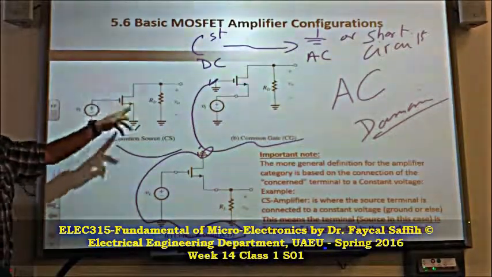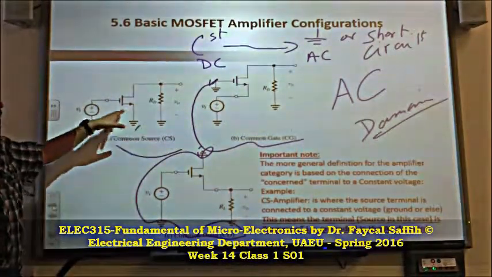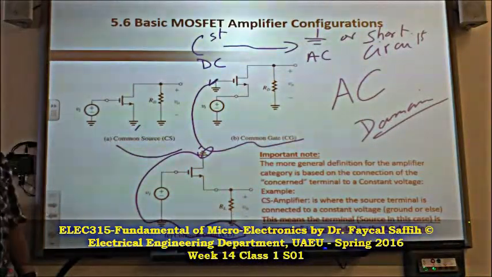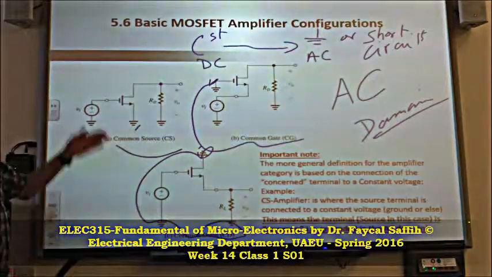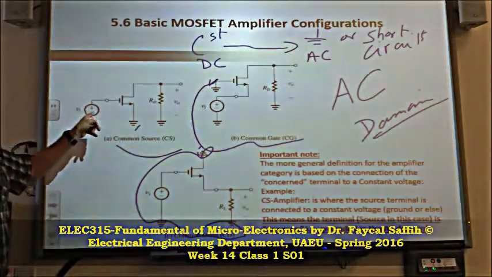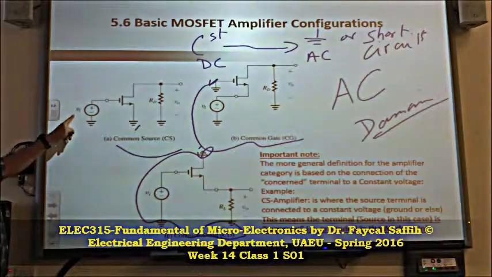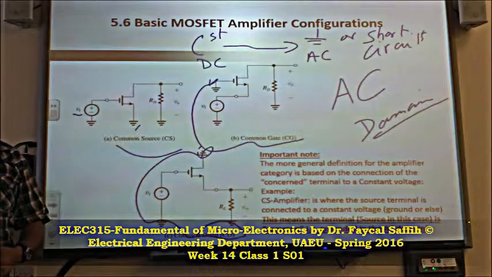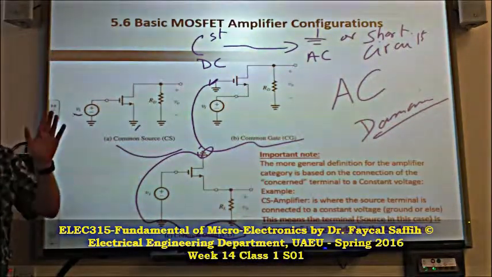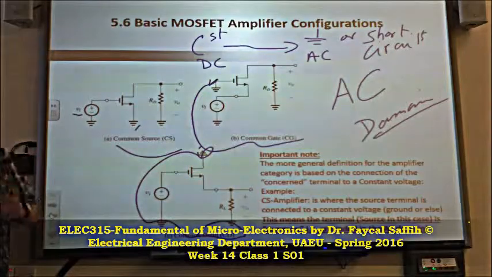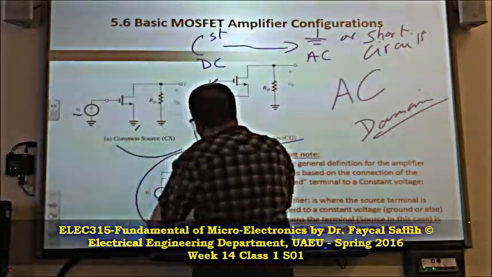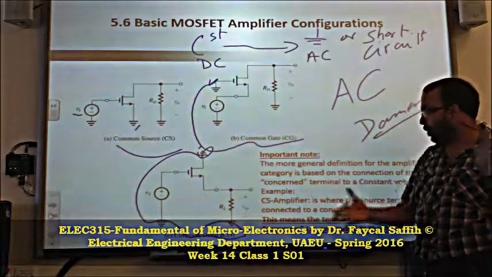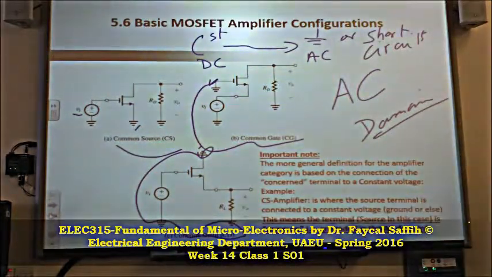And here, suppose for example in DC I have a constant voltage. That constant voltage becomes what? Short circuit. That's nice. And things like that. Here we have the DC voltage and an AC voltage. Now we have only the AC. Why? Because the DC becomes what? Short circuit. So any constant voltage becomes 0, or short circuit. Same story. This is applicable to all amplifier configurations. You understand? So that's what I mean here in the bold one.